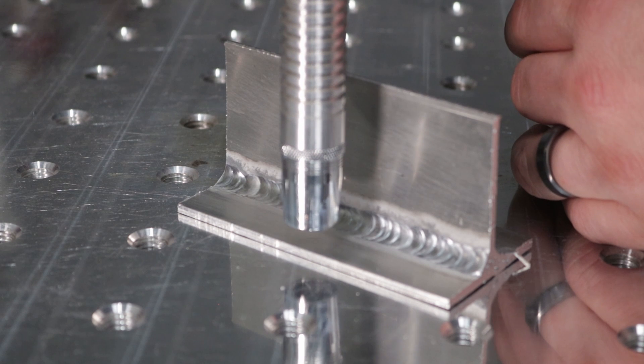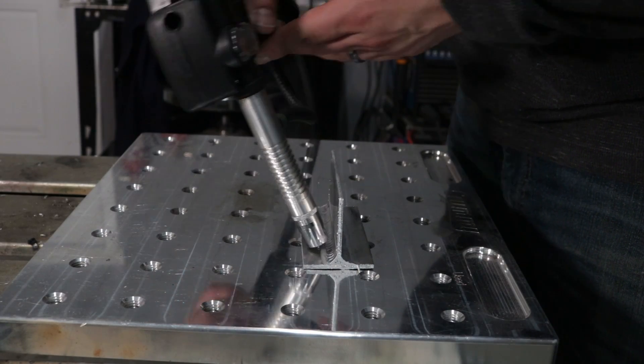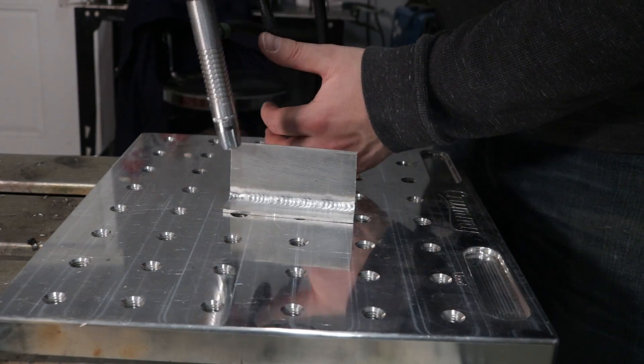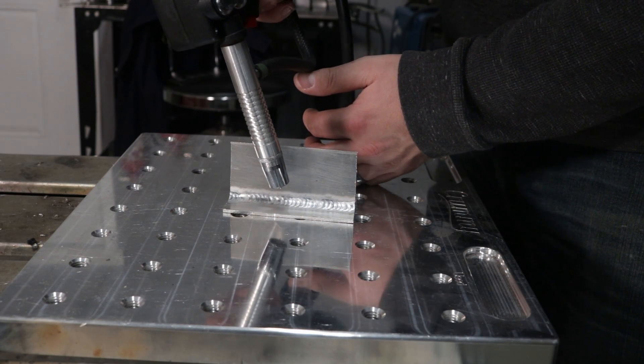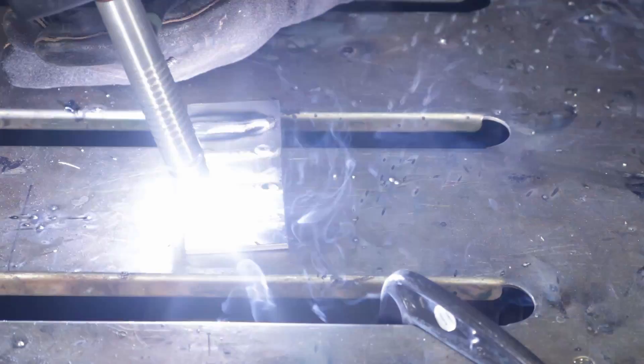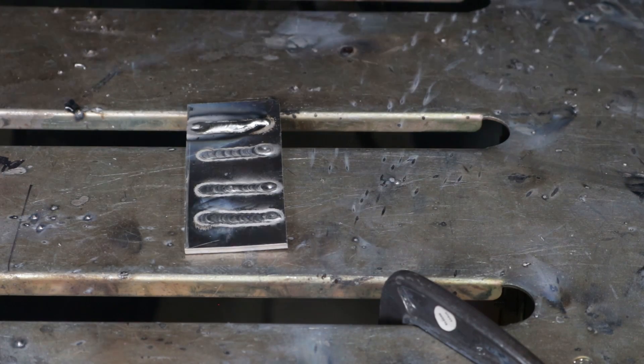For welding technique, I'm going to use a long stick-out — about three-quarters of an inch distance between my gun and the workpiece. For my angle in this T-joint fillet weld, I'll go 45 degrees right into the joint. In the direction I'm traveling, I'll point the front of the gun forward in a push angle. An important thing to remember: on machines without advanced controls, it'll arc and pop when you first start. I hold my torch a little over an inch away — it burns back, then shortens up — and then move in to the three-quarter inch working distance.